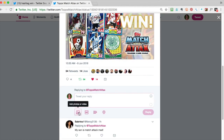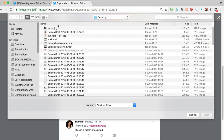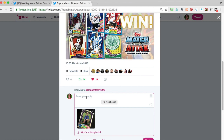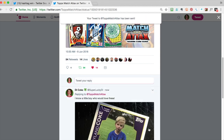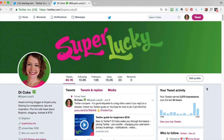I'm going to reply and I'm going to add a photograph of my son, Ryland, and he's got his own match tax card. So that's quite a handy thing to have a photo of for football competitions. So I'm going to reply with that photograph. It makes my entry stand out a little bit. You could also send a relevant or a funny GIF. You can send some emojis. Something like that just makes your entry stand out. And if you've got loads of photos saved on your mobile phone, why not just send the odd one to just accompany your tweet?